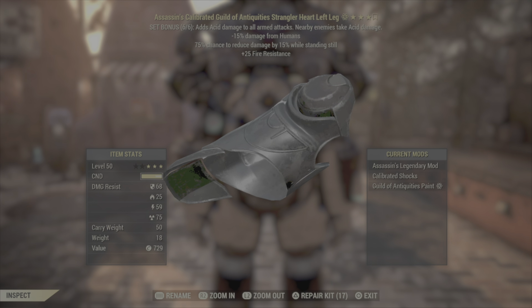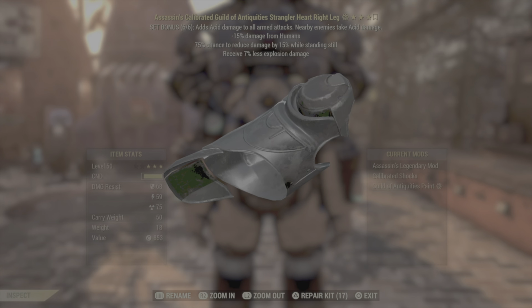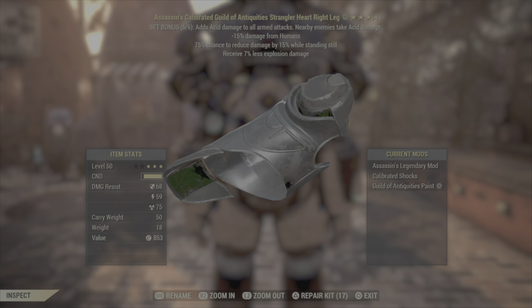So that is my left leg for my Strangleheart. It has fire resist, assassin's, sentinel's. Here is the right leg. It's an ESA piece.